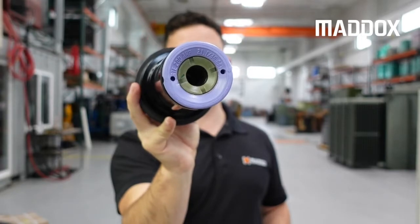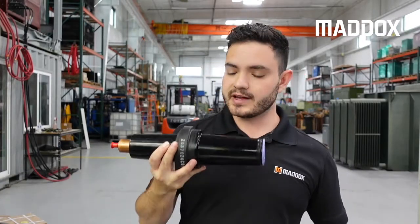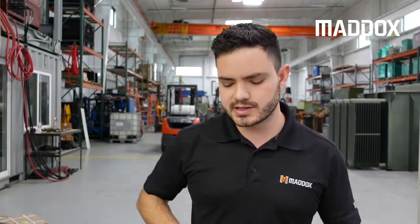This design is called the Cooper purple cuff bushing, sometimes referred to as a large interface bushing. That's because they used to make a small interface 35 kV well and insert two-piece assembly design. That's not as common — they still make it but you don't see it very often.